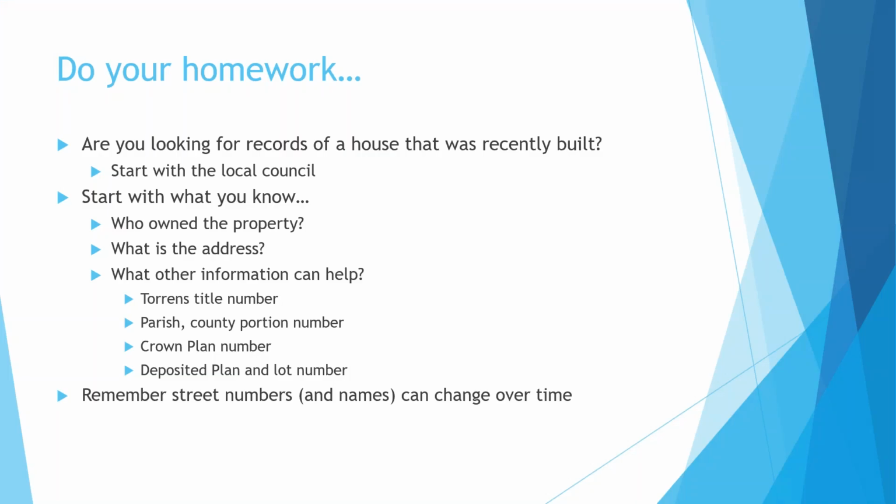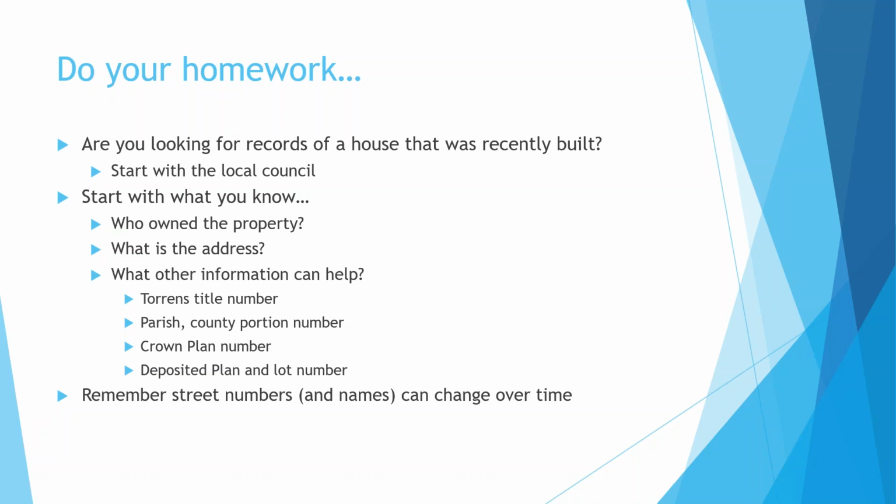So when researching your house and property using our New South Wales State Archives Collection, you need to start by doing your homework first. Are you looking for records of a house that was recently built? If that was the case, you need to start with your local council. If you're looking at an older house, start with the information that you know. Do you know who owned the property at any stage? Do you know the address? Sometimes you might know one or the other. And do you have any other information that could help?